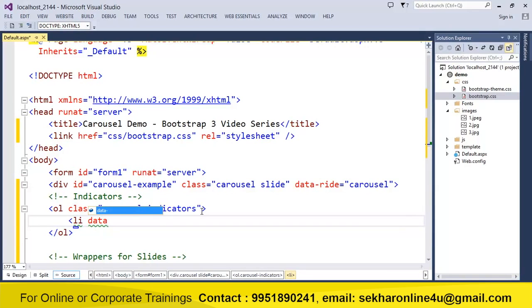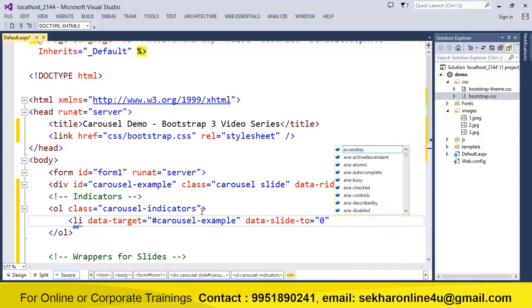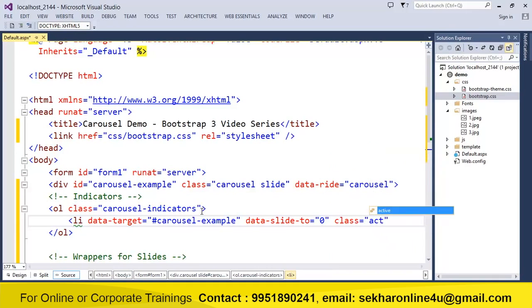The first has data-target equal to hash carousel-example, the target being my Carousel div, and data-slide-to 0, and this is going to be the active one, so the class is active.